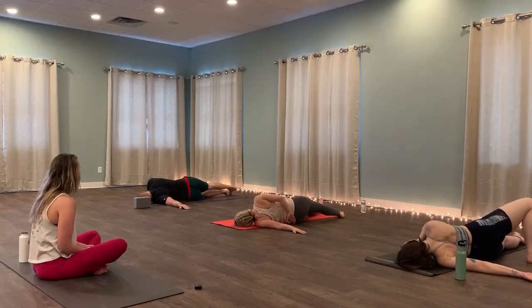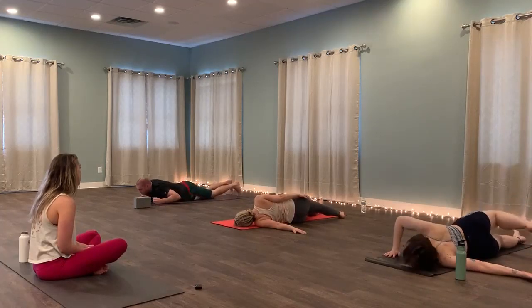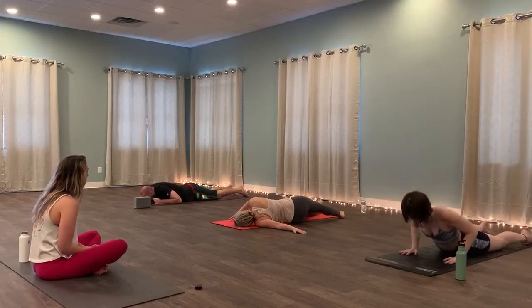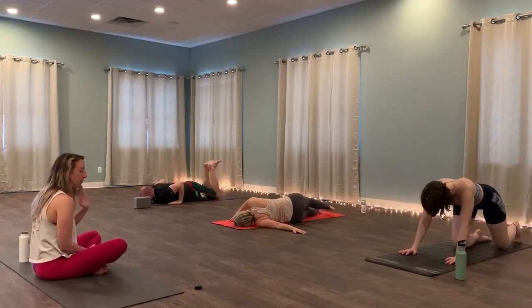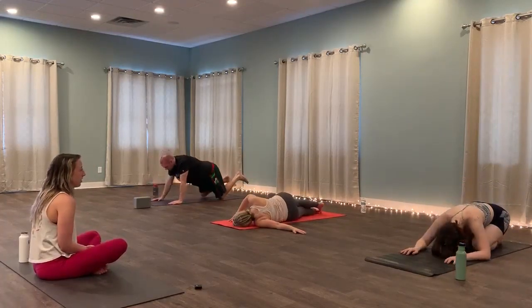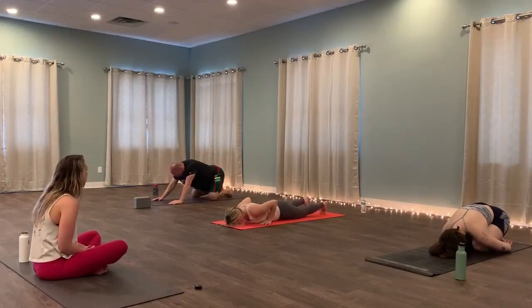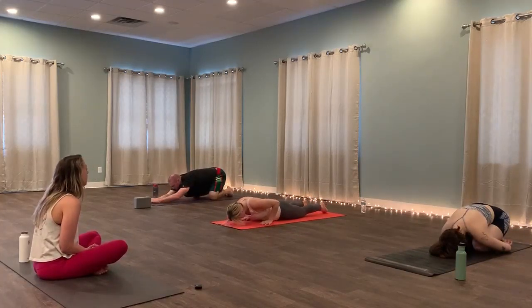Lower back to our stomachs. Going back to center, and we'll press it back into our child's pose. Take your time. Also come to rabbit, whichever your body needs, just taking a second to reset through the spine.